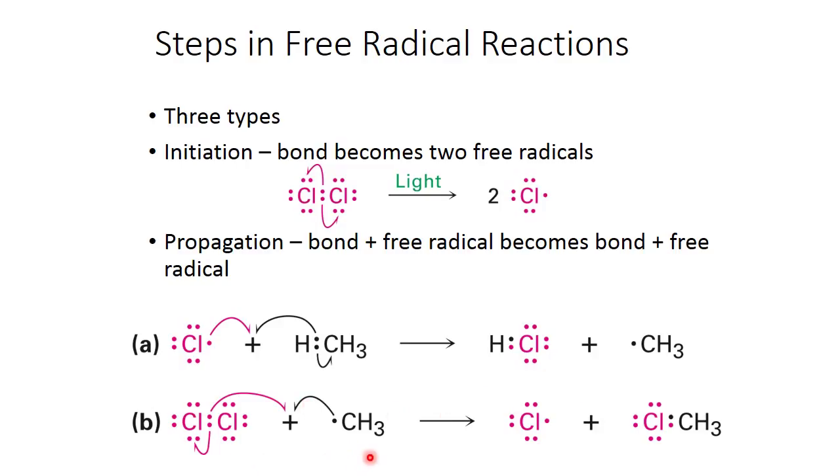Here is one possibility that's very important to us: this methane free radical has the electron reach out to this chlorine here. One of the electrons in that bond comes over here and joins up with this electron to form a bond between these two, and then the leftover electron in that bond jumps onto the chlorine. What's the product of that? A chlorine bound to a methane, we call this chloromethane, and then a chlorine free radical.